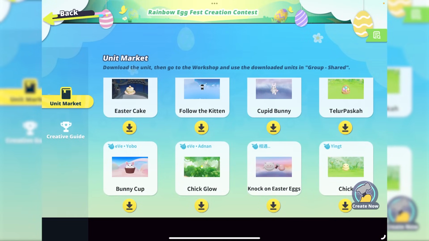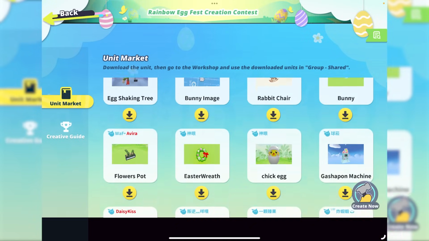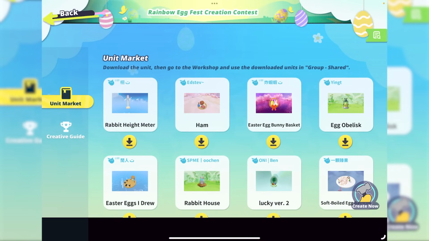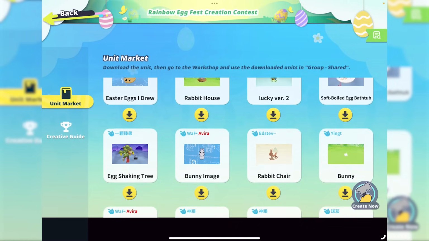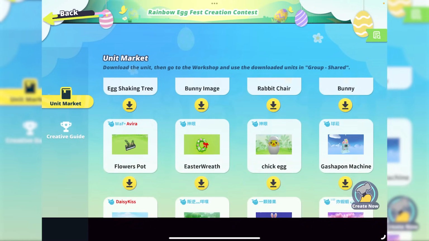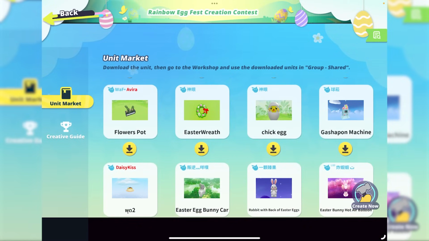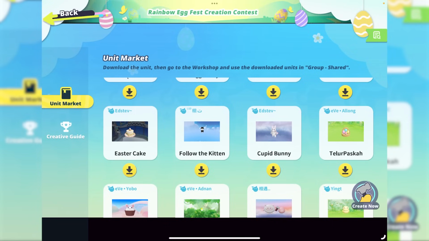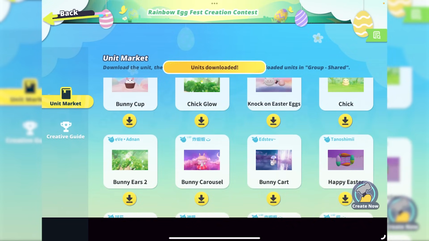In my opinion, this is so much easier than Roblox Studio. Look at all of the free assets we get here. Let's go through and download a bunch of the assets that we want to use on our map. Now I'm definitely thinking we want to create an obby sort of map, so let's get some of the bigger stuff. This Easter wreath here could be a really cool jump. I'm also liking some of the things like this basket, and even this bunny cup.